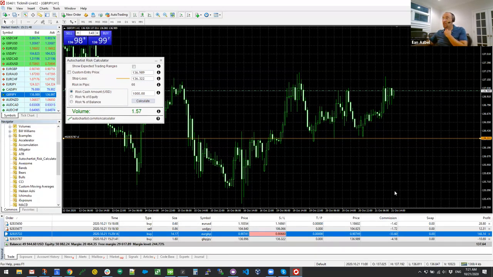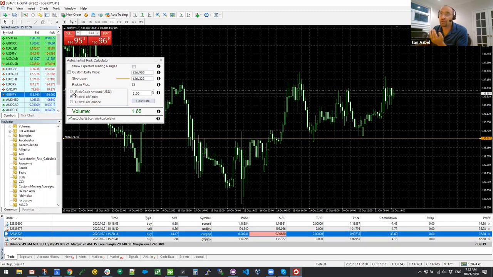So now I'm in the market on four different positions across four different time frames. And yet again, I've only risked $1,000. So this is extremely, extremely powerful. I hope you all are appreciating the power of this tool. You can also set your position as a percentage of equity or percentage of balance. I hope you know the difference between equity and balance. Balance is the amount of money you actually have in your portfolio. Equity includes your open positions. So it's two completely different things.